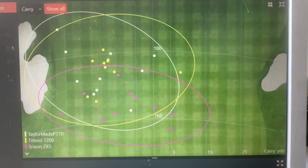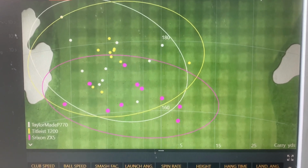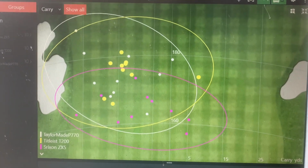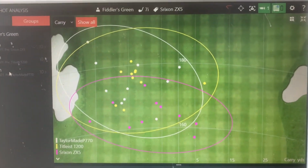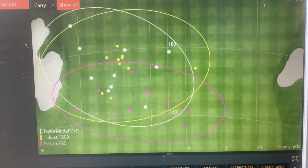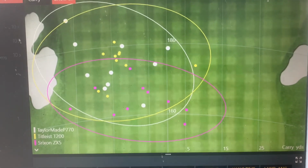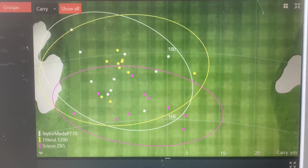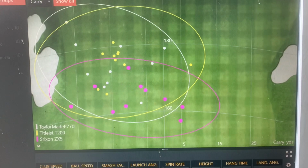So these are the shot dispersion rings, and I'm just going to show you carry here. The purple represents the Srixon ZX5, the yellow represents the Titleist T200, and the white represents the TaylorMade P770. So when we look at these dispersion rings, the tightest right to left dispersion ring is the TaylorMade, and the tightest overall dispersion ring is probably the T200. Notice with the Srixon ZX5 that those start to fan out quite a bit more right to left.